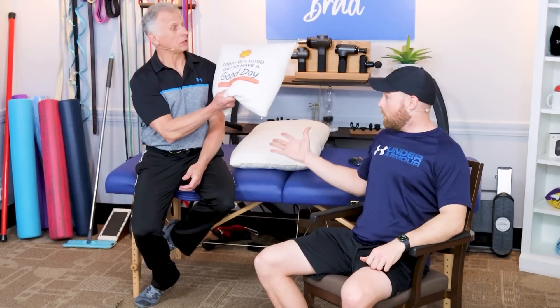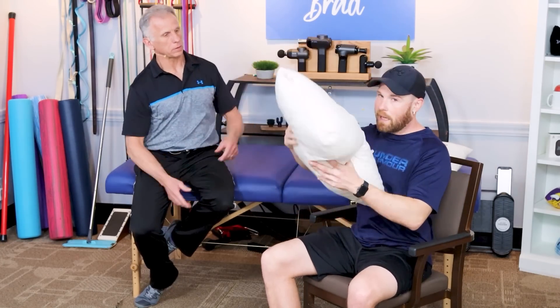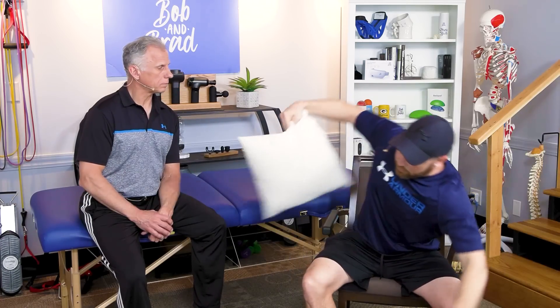Next, pillows. We can use pillows. If you have a firm, hard chair, sometimes to get the natural curve in your spine again, you need to put a soft pillow in a vertical format behind you to help get that natural curvature. If you have a softer chair like a recliner with big cushions, or even a couch, you might just need a small throw pillow back there to give you some relief. Different size and shape pillows, depending on your back pain — work with them and they can make a big difference in your comfort.